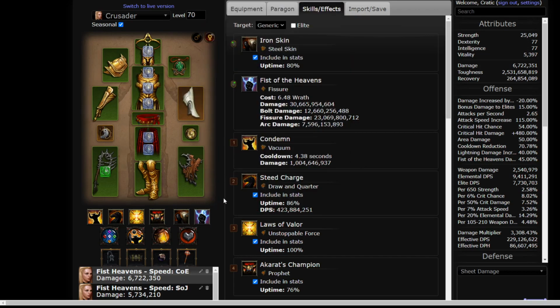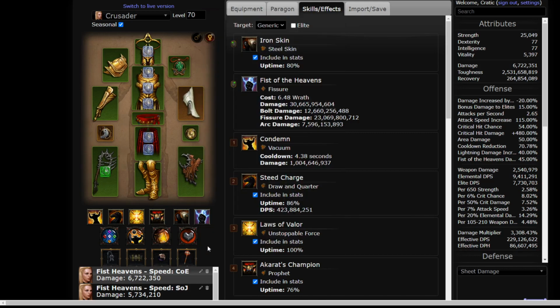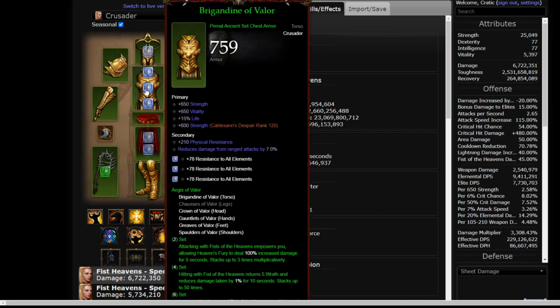Now, because this particular build doesn't run any shielding, we're going to run just straight toughness and then life per hit on the bracers for recovery. It works out actually quite well with the increased attack speed from the Echoing Fury to restore your health as you go through the rift. Very, very nice. All resistance is going to be a focus of our toughness, as is vitality, because we already have a lot of base armor.